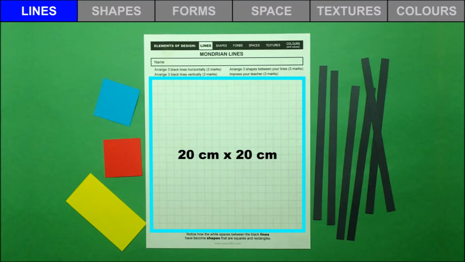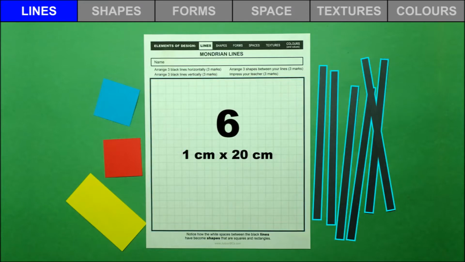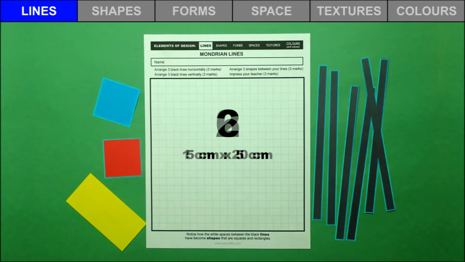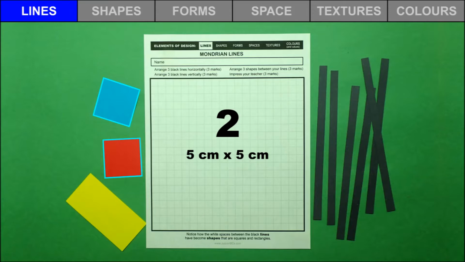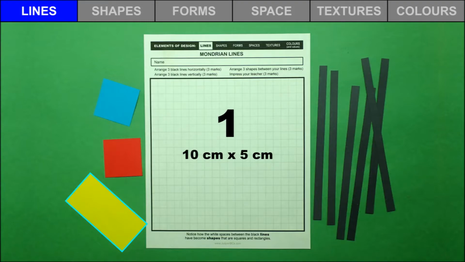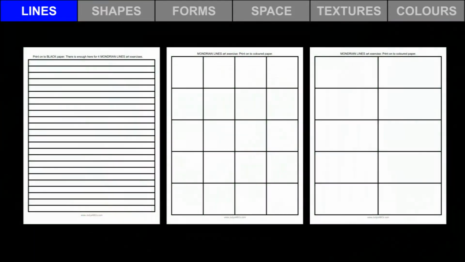The light gray lines will help to keep the arrangement of lines and shapes nice and neat. Cut 6 strips of black paper for thick black lines that are 1 cm by 20 cm. Cut 2 squares that are 5 cm by 5 cm, and 1 rectangle that is 5 cm by 10 cm. Use brightly colored paper. Templates have been provided for groups of students who are participating together. A paper guillotine, however, used by an adult will make fast work of this cutting.